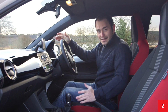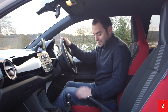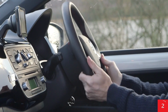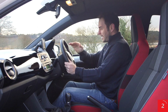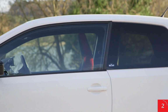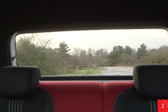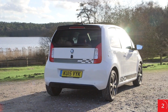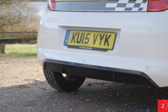It's relatively easy to get a decent driving position, although S models do without a seat height adjustment. As with most of its rivals, the steering wheel adjusts for height only rather than reach, and depending on your seating position, it can obscure your view of the speedo. Visibility is generally good, though it is a little obstructed to the rear. It's better than rivals though, and the boxy shape and short overhangs make judging the car's limits easy. You can add rear parking sensors to all models above the entry-level S.